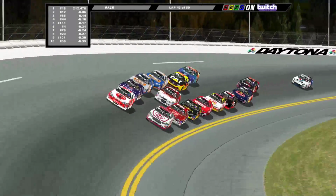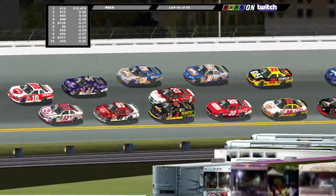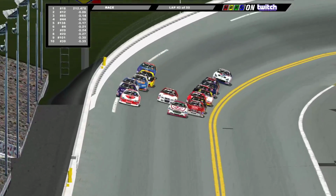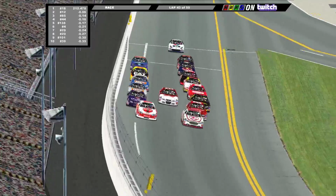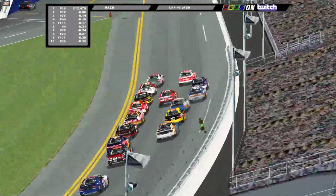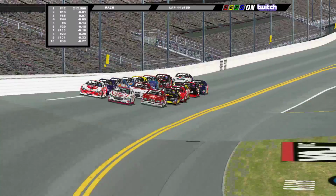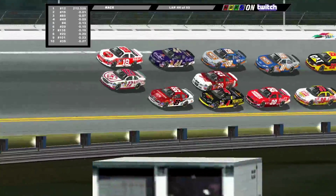As the 12 and the 18 side by side for the lead. 3 wide behind. Same track. And maybe nope. This is the Shootout Series track. Big Bud Shootout track. Well, if they wreck, they probably won't have a pit stop. And it looks like they're going to wreck before they get a pit stop.